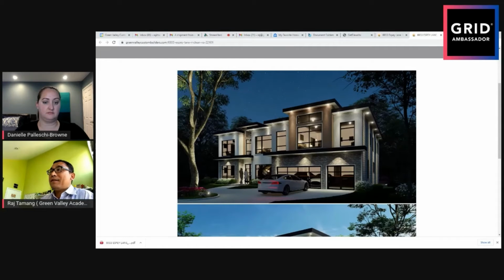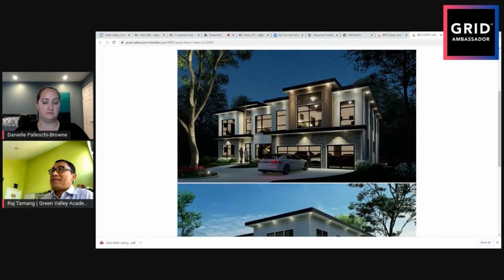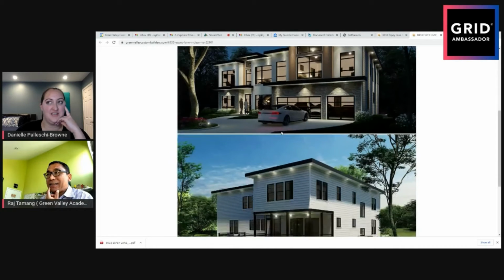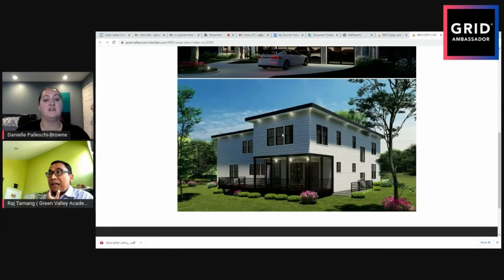You can see some of the furniture and picture frames and lighting inside the house, right? Yeah. Oh yeah. And I mean the car in the driveway, all of it. It really creates a feeling of what it would be like to live there, and that's the goal, right? And this is the backside of it.